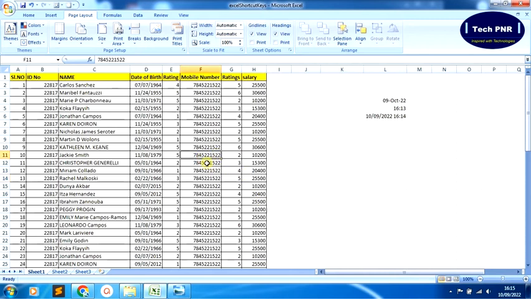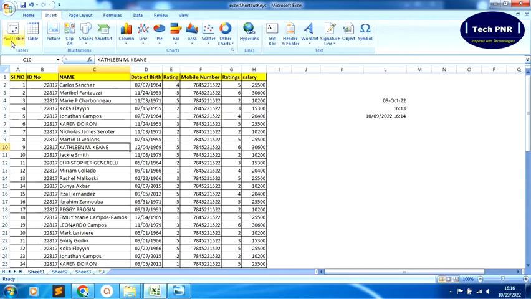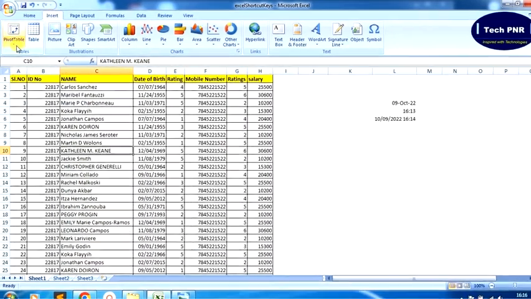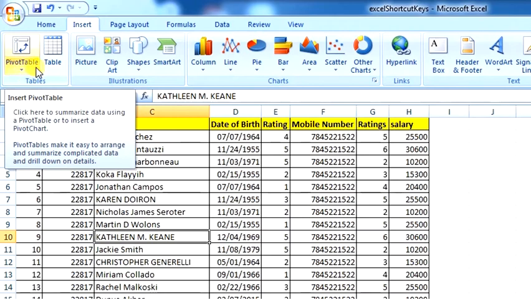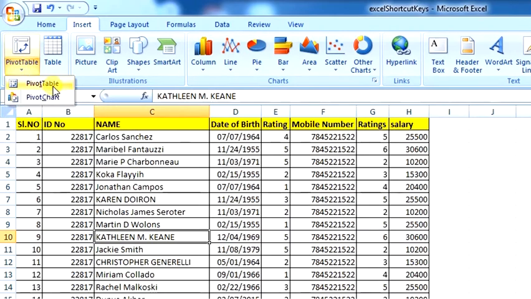Okay, suppose I want to use some regularly used tools. Suppose in my office work I am regularly using pivot tables or tables, whatever it is. So how to access these daily use tools in my Excel sheet and keep them on the side? Suppose I am using the pivot table. So where is the pivot table located? It is there in the Insert tab. Then here you can find the pivot table.